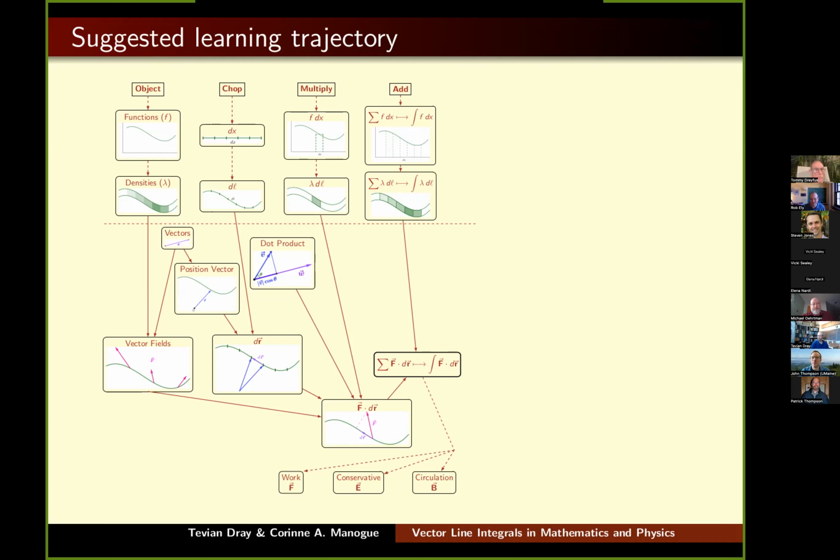I think perhaps that's a conversation we should... Can I jump in? No, charge density is not a rate of change. Charge density is how much charge is in this little piece divided by the size of the little piece. If you introduce charge density as a rate of change, it completely discombobulates a physicist's brain.